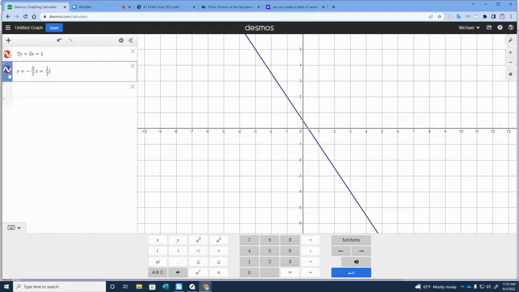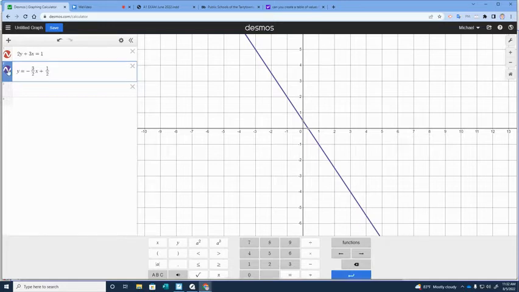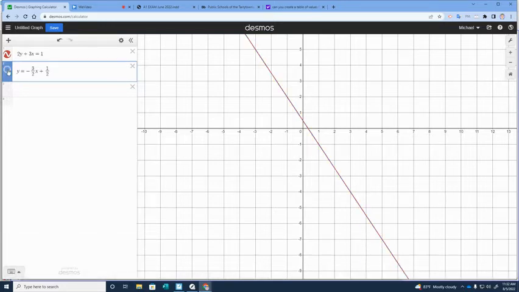Okay, so you could see that a purple line appeared exactly on top of the other line. That's a really good clue that we solved for y correctly. Look, I can go to the left of this line that I just put in, right where I see the purple line here, and if I click that, it disappears, and I can see the original red line there. And if I go back, it's directly on top of it.